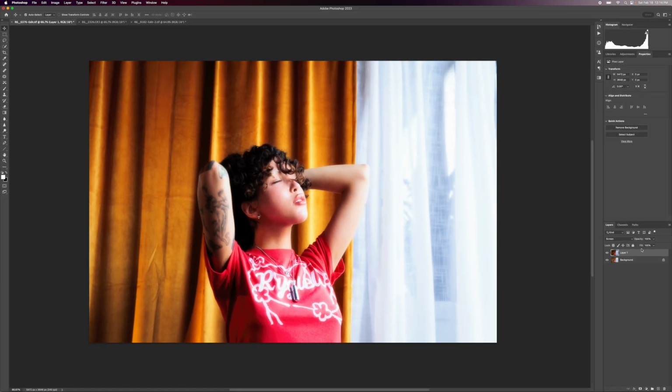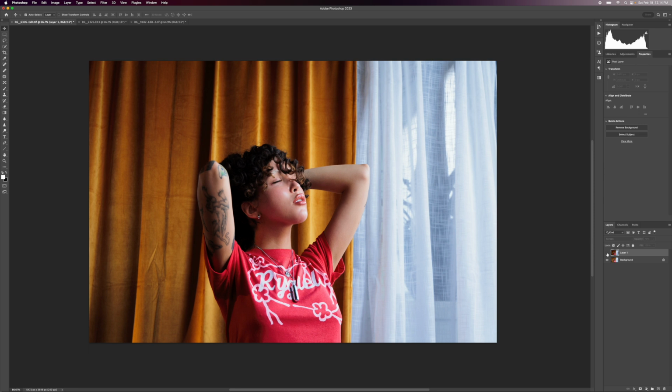And what I like about this technique is that you can lower the opacity right here. So if you would like to reduce this effect, just lower the opacity to like maybe this one is going to be 70%. And this is what you end up with. If I remove the effect, this is what I started with.